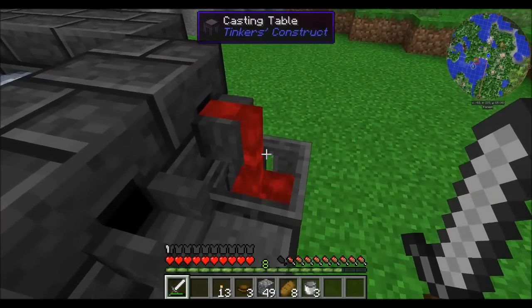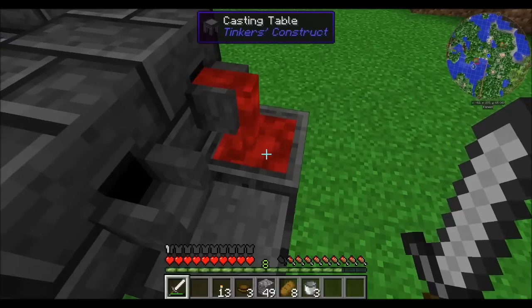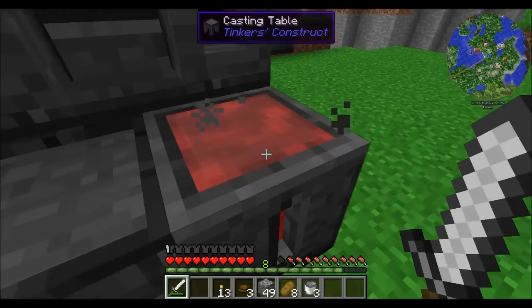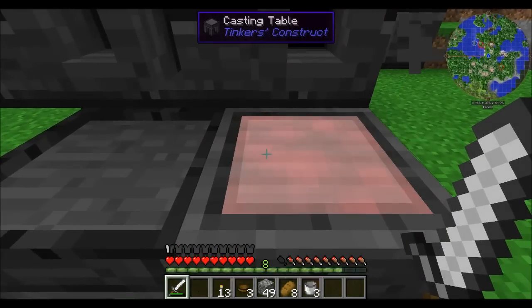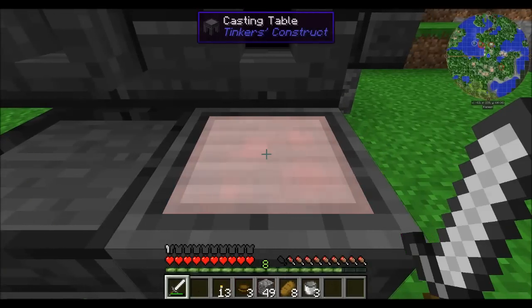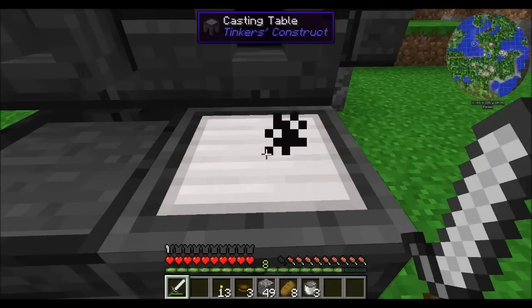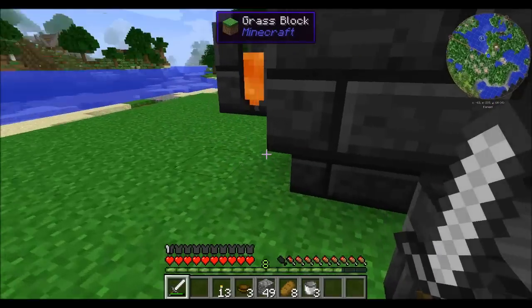Also, in case you guys missed my mod spotlight on this, and I'm guessing it does the same thing in 1.9 that it did in 1.8, watching molten metal cool in a casting basin is just really cool. Isn't that awesome? So cool. Give me my block of iron. Very neat though, right? Like, I'm impressed with that.